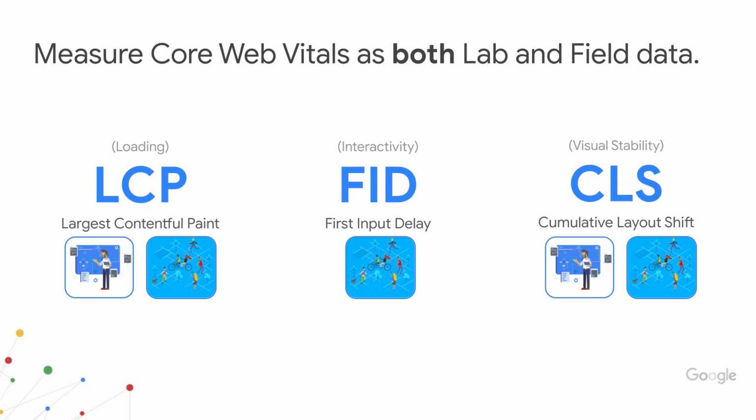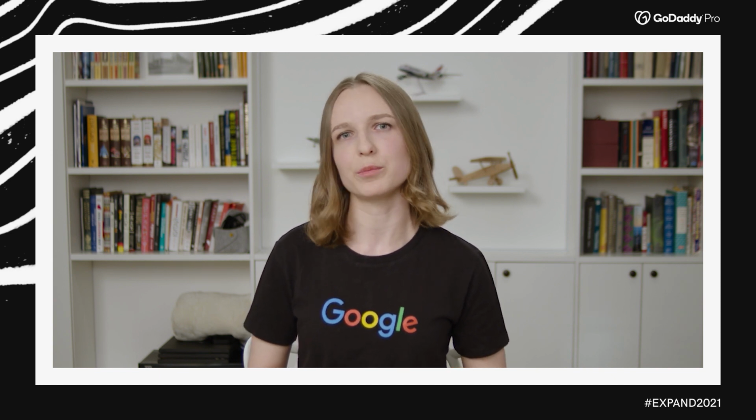You should be measuring both lab and field data to understand the full picture of your website's performance. And this is really important to remember. At Google, we say that you prepare in the lab to see results in the field. For example, two of the core vital metrics that Sal has been talking about, LCP, or largest contentful paint, and CLS, cumulative layout shift, are measured both in the lab and in the field, so as lab data and as field data. I'd like to move on to specific tools, but first, let me debunk 3 common myths about performance.